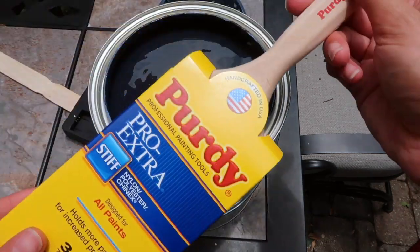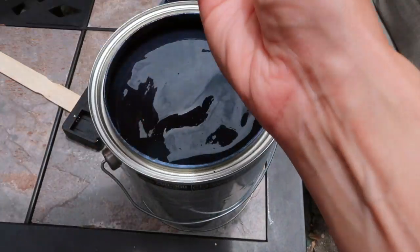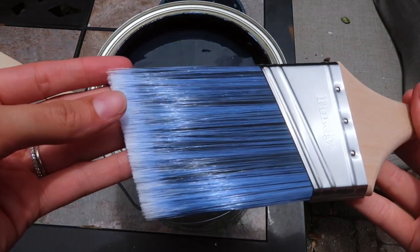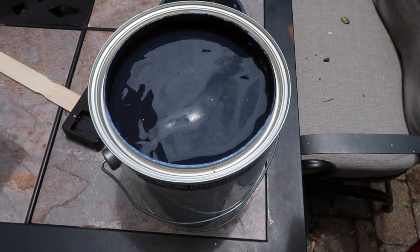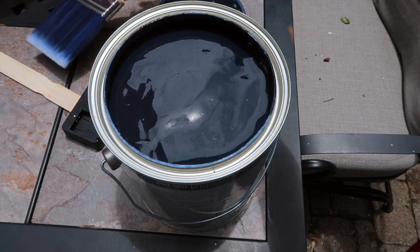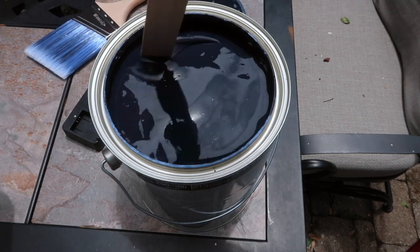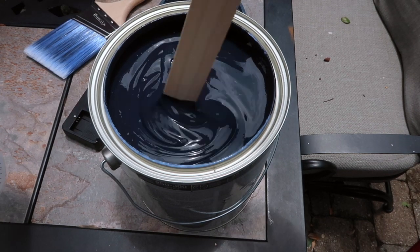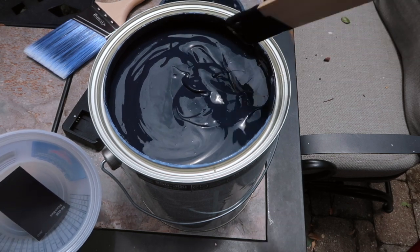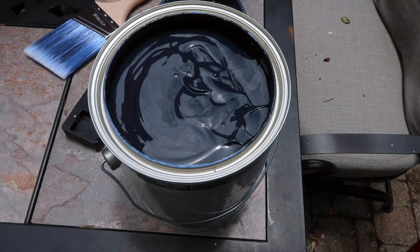And I got this brush. This works well with the paint. This brush was actually like $25, but they said it should be fine, and I'm gonna take a bucket with me. So let's, oh my goodness, y'all see how thick that is? It's supposed to be one coat paint. That is thick.